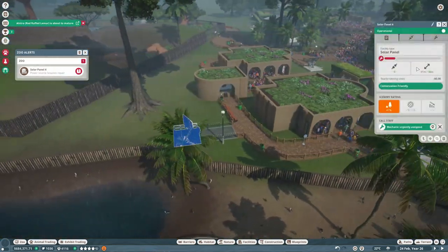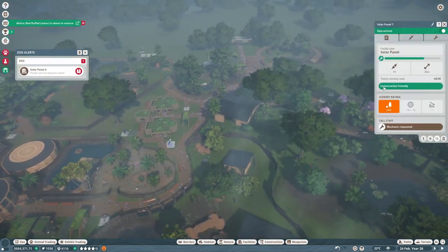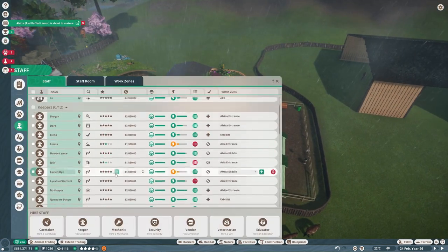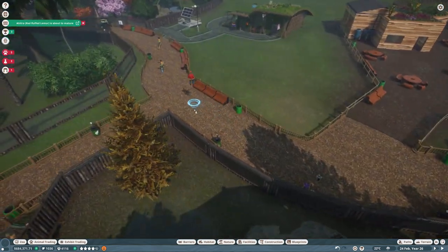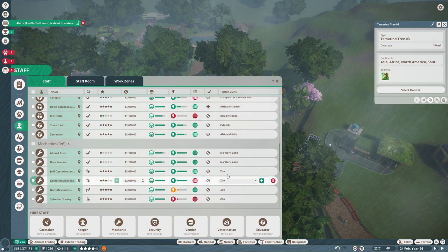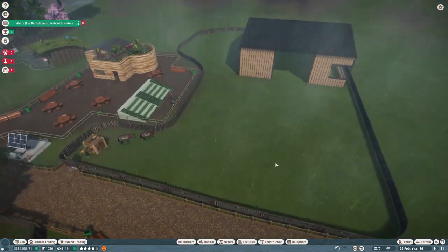So we need another solar panel to be repaired. That's absolutely fine. Set it to 3 months. Hopefully that will help. Is there another one there? Does that need to be set to 3 months? Yeah. We may just need some more mechanics, but I think at the minute our mechanics are doing okay. And oh no, they have high workload. Okay, so this is the time to get more mechanics. Let's hire another couple of mechanics just to be around the zoo and to help fix these things. That should help us out because our zoo is getting bigger now, and we've got a lot of barriers for them to maintain as well. So hopefully this will help.